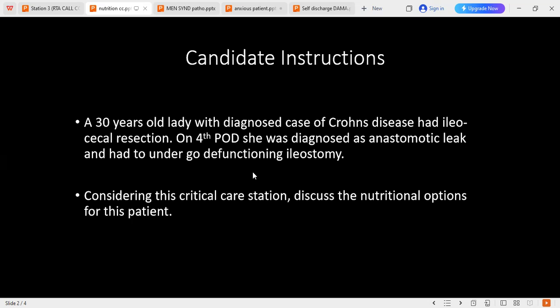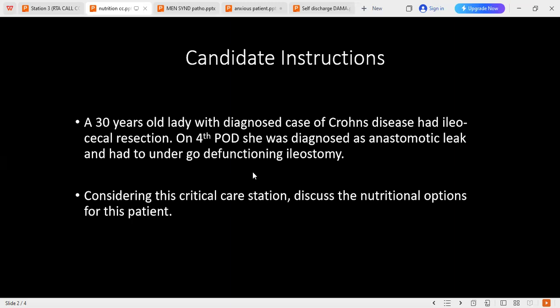There is gut atrophy and disuse of the gut, so there's a defunctioning of the gut. During that, we need some nutritional buildup for this patient. So that's why we prefer parenteral nutrition, and it contains all the necessary elements such as water, carbohydrates, lipids, and all the essential elements that will provide the nutritional requirements for this patient.